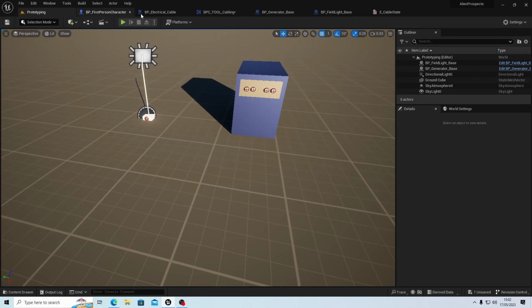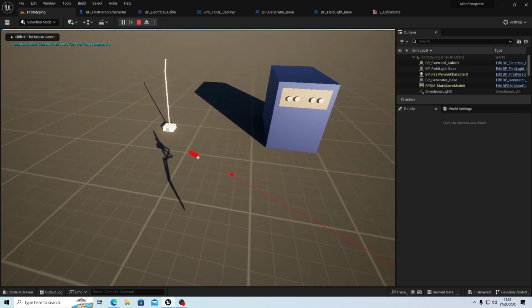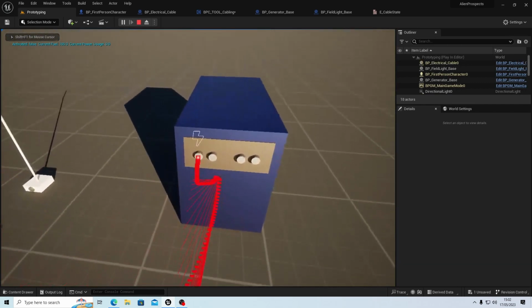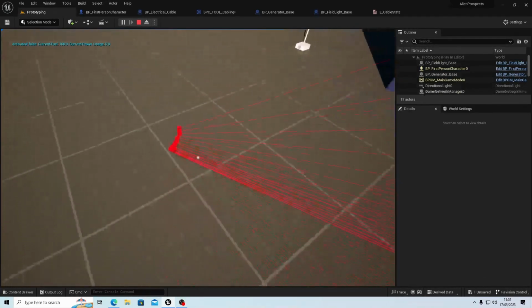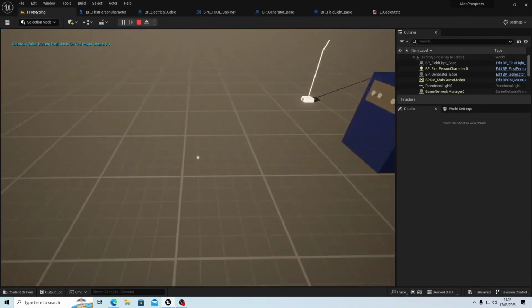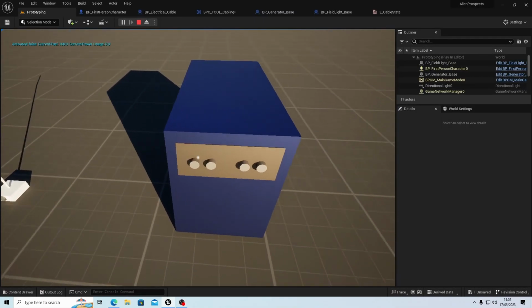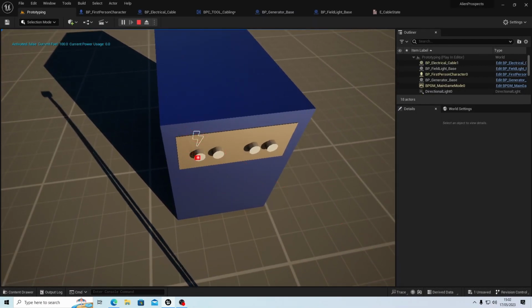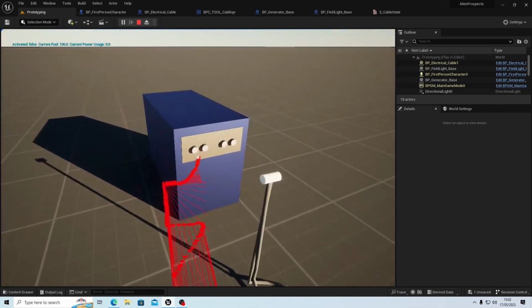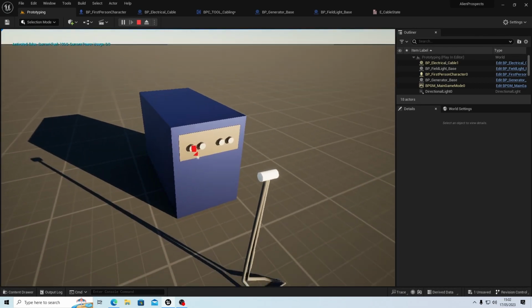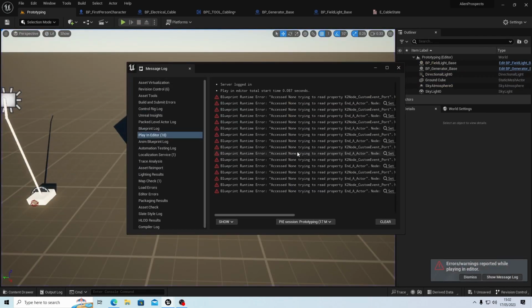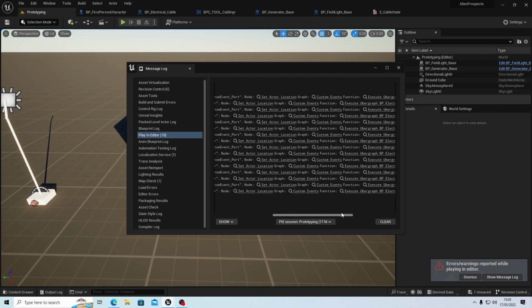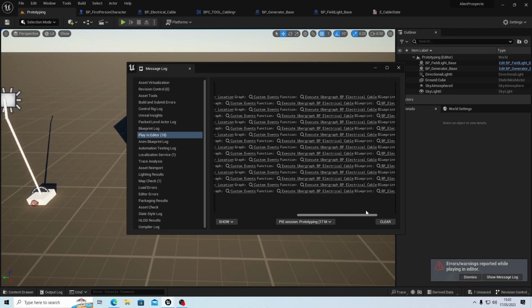So why, oh why, oh why? So let's have a look. It's still not connecting. Oh, I just pressed the right mouse button, didn't I? It's not moving the cable. Okay, but we're getting access none, trying to read property, set actor location, custom events, execute BP.